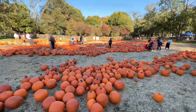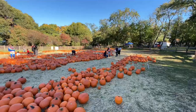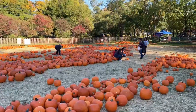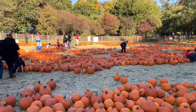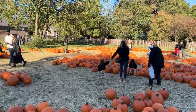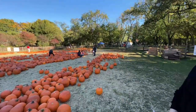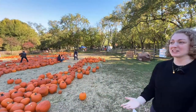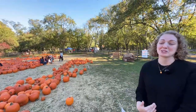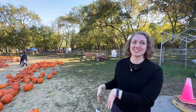Oh, amazing. So here we have a lot of little kids and their families. Yeah, it's also just a really fun photo opportunity for families. We set out some hay bales here and there, and you often see a lot of families taking cute seasonal pictures here, and then I get to look at them all as they're posted on Instagram, and they're all very cute. Some of them dress up their kids in costumes. My personal favorite is the pumpkin costume. The kids in the pumpkin costumes in the pumpkin patch. That's next level. I love that.